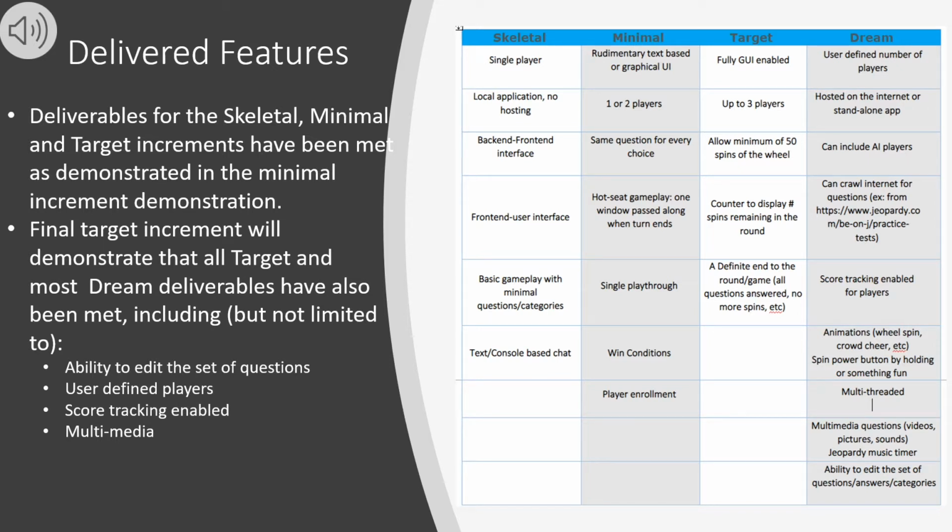for the target features. This includes a fully graphical user interface enabled game with a spin wheel, game board, a counter to display the spins remaining, the score, and the amount of free tokens. In addition, the interface will display the number of spins remaining, the current active players, as well as the current round. We have also added many of the dream features outlined in the project plan. For example, we have score tracking enabled, user-defined number of players, animations for the spin wheel and other multimedia such as audio prompts after answering a question or at the end of a round. Also, users can choose to edit questions for the various rounds if they are inclined to do so. These and other additional game features and deliverables will be presented in the video demonstration ahead.